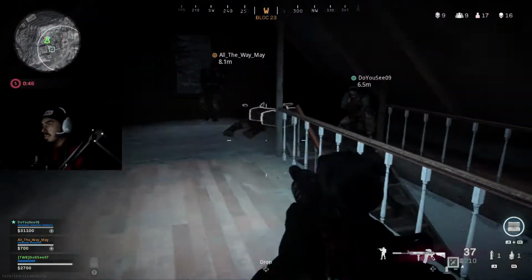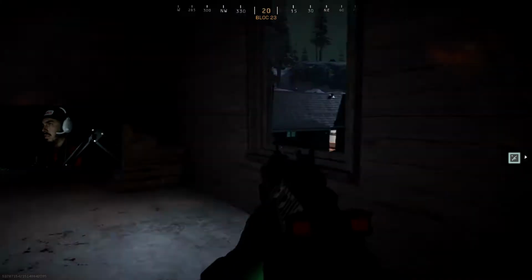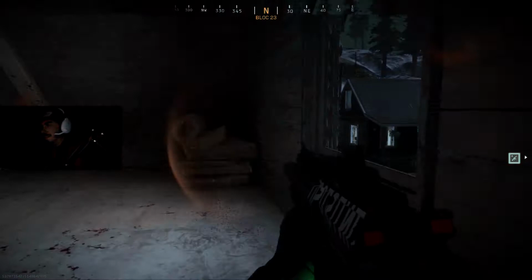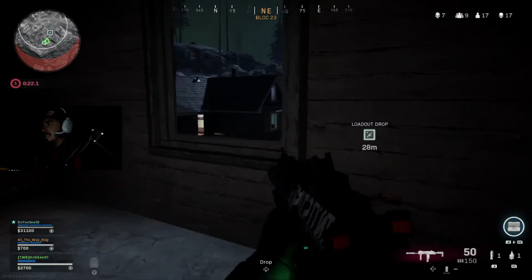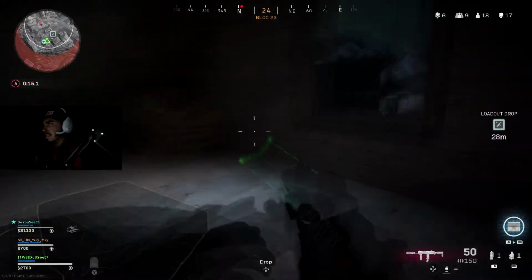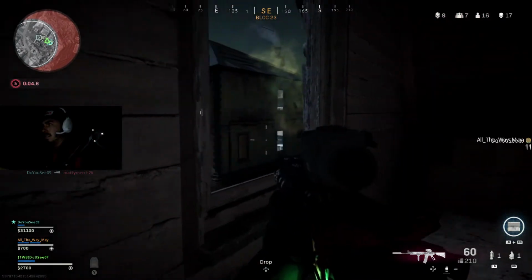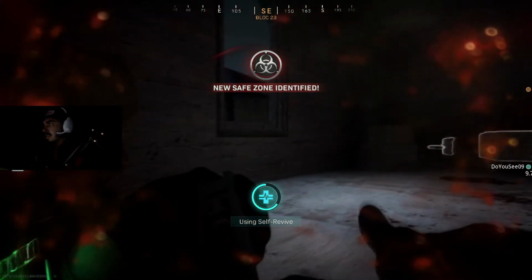Moving. The circle. Watch for him. Who threw that? So fucking dramatic. There's people down there. I got a self. I got a self. Don't worry about it. Relocating the safe zone.